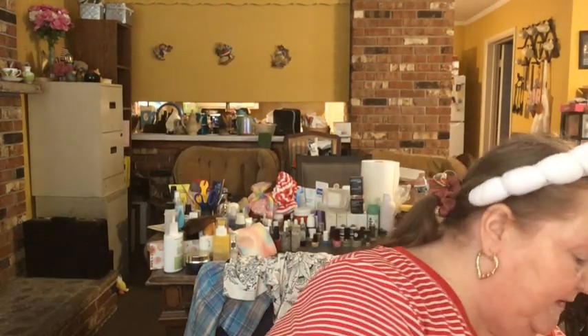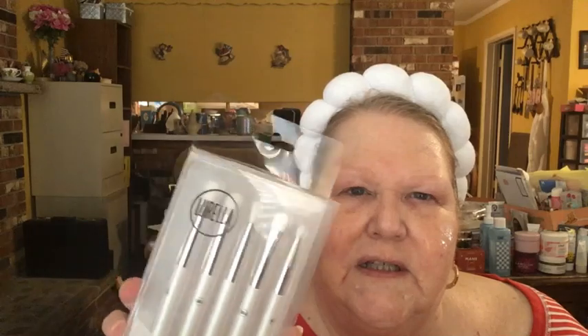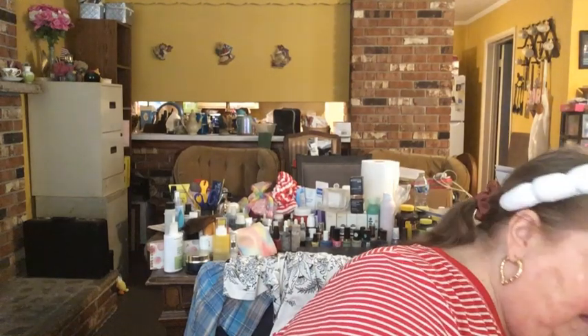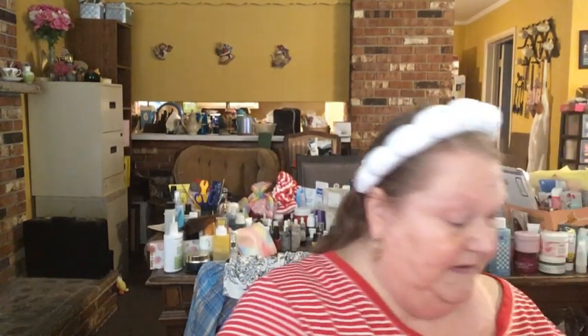Lorela is really good about including brushes, and we have a deluxe blending brush set — eye brushes in white. I love their brushes, oh my gosh. These look really nice; they're kind of small so they would lend themselves to detail work really easily. Then we have a liquid lipstick.